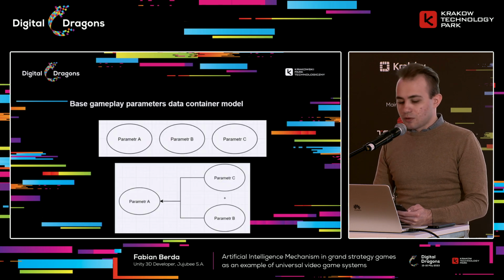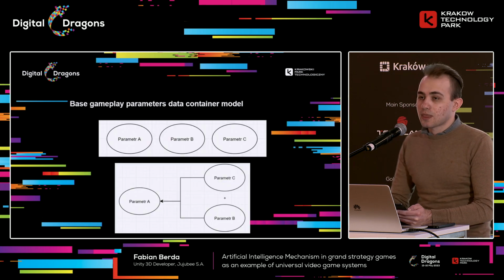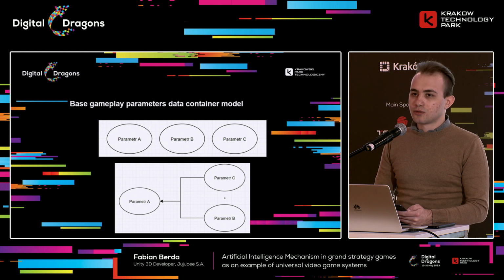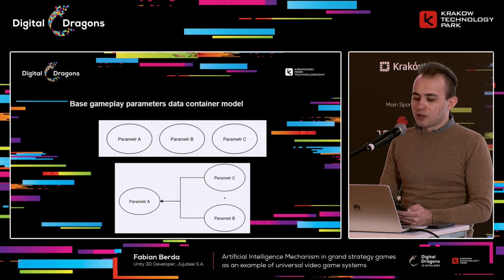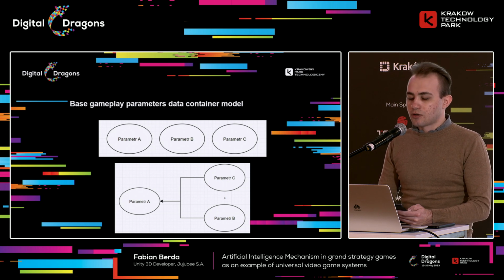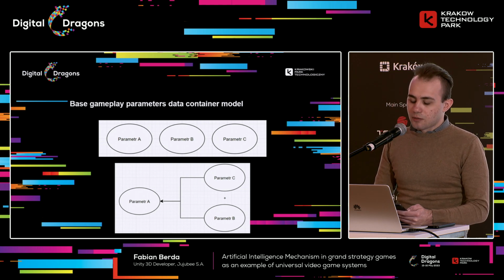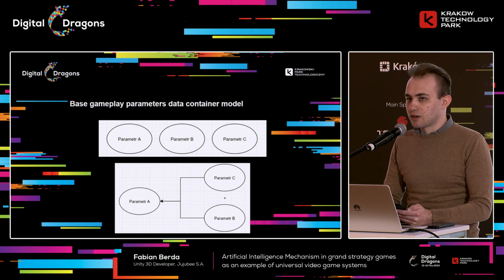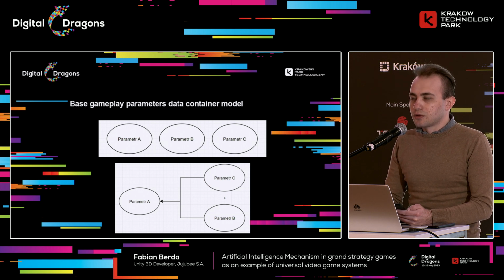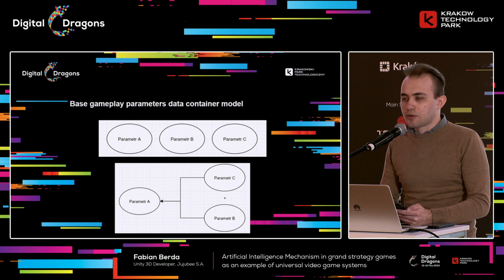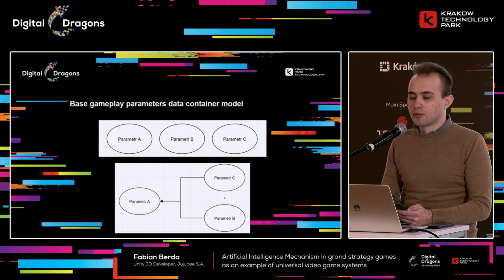We have, for example, three types of parameters: A, B, and C. And in this example, the designer wants to create the parameter A with the correlation of the parameters B and C. So the parameters B and C are correlated with the mathematical operation add, and the sum of the parameters B and C will be pointed to parameter A. So the parameter A is a sum of the parameters B and C. We can choose between the add operation, sub operation, multiply, and divide.